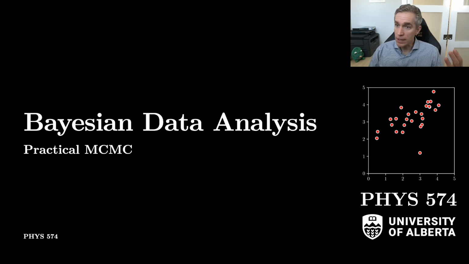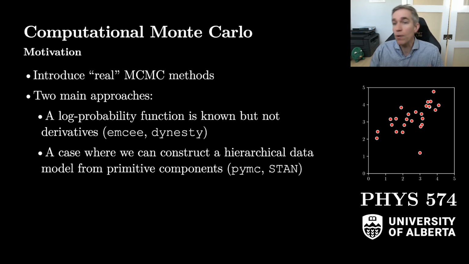Now, previously we set up and motivated why we need a Markov chain Monte Carlo method, and then we did some exploratory basics of what an MCMC toolkit looks like. Now we want to get real and get into what the industry standards are for doing this kind of modeling. This is really just an introduction.